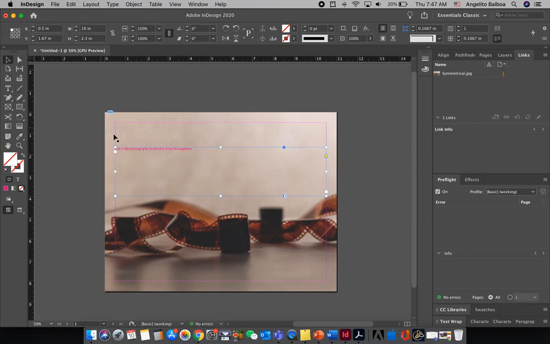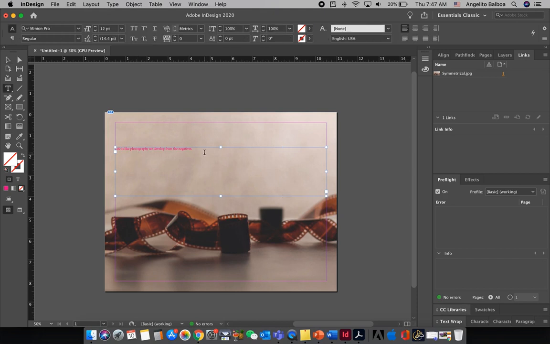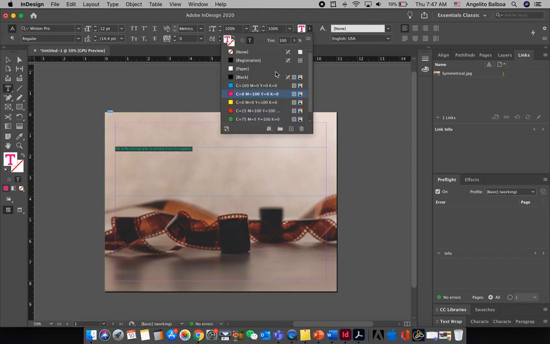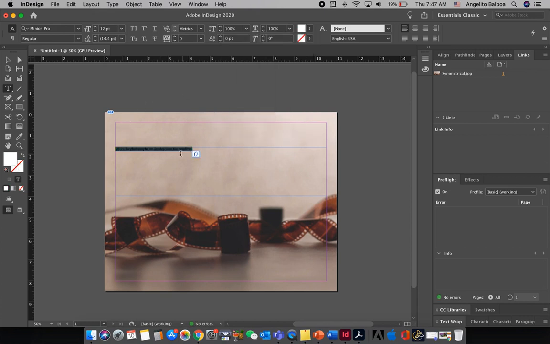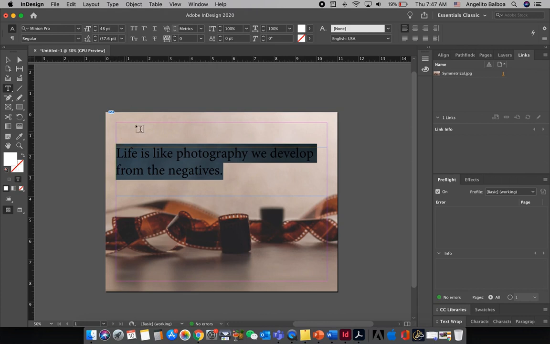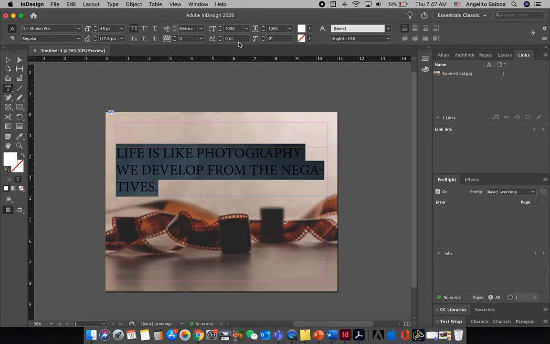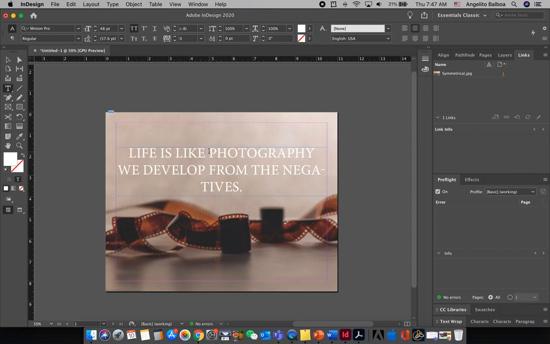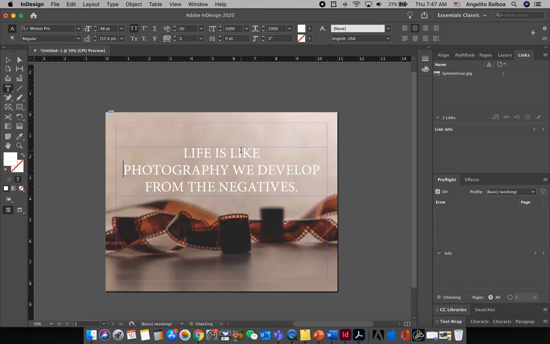I'm going to click the type tool, or press letter T, and then highlight this text, and change it to color white. Okay, you can also change the font size to 48. Okay, and now I would like it to be in capital letters, so I'm going to click this, and then make sure that everything is in the middle, and then click here and press the return key, and then click here and press the return key.